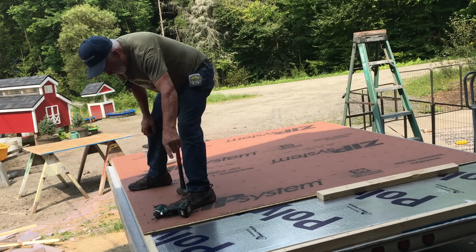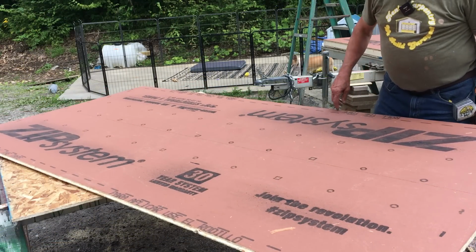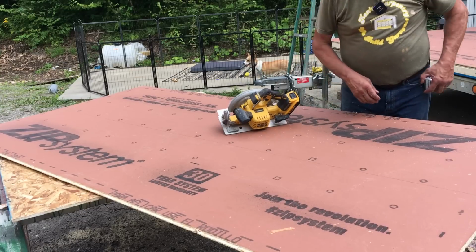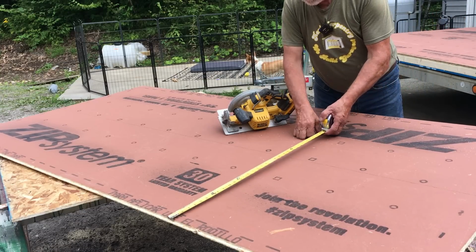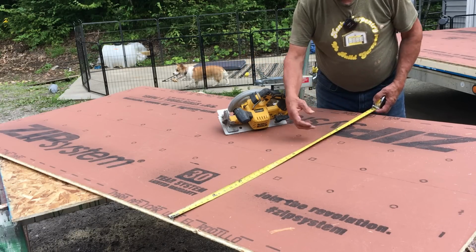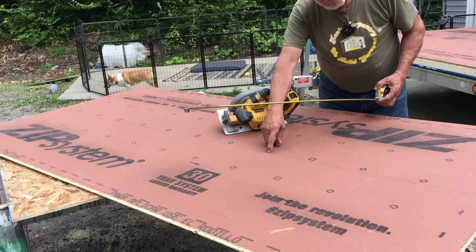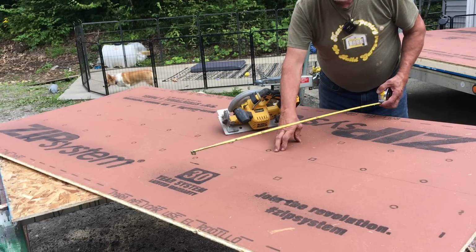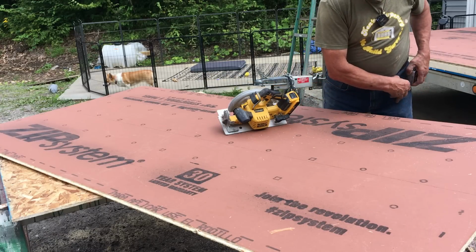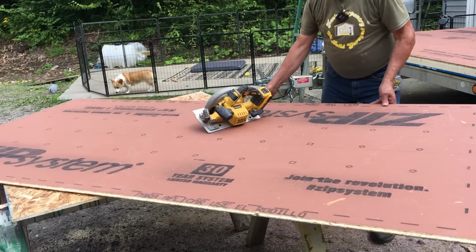Okay, I'll rip this sheet in half. So you lose some in coverage because when you put the sheets together, they're only like 47.5 when you count the tongue and groove. So you lose a 1/2 inch. This is a piece I'm keeping. It's 24 3/4. Whereas if it was a square edge sheet of plywood, you'd be a full 4 feet.